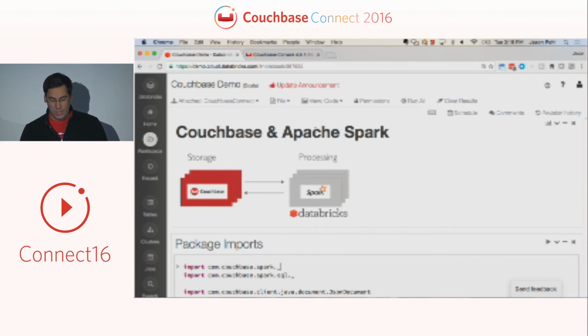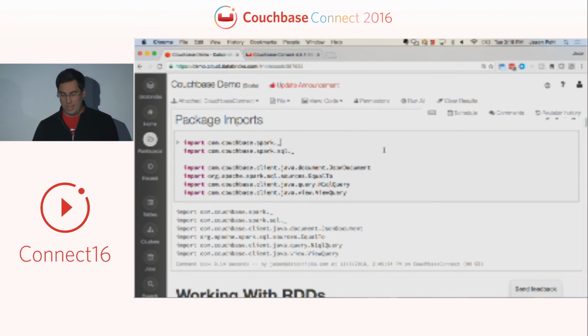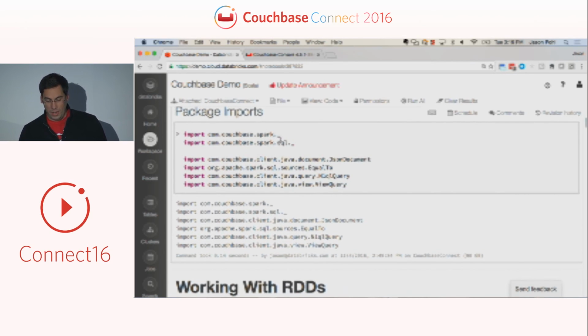Now, if we go into our dashboard here, the first thing that we need to do in your code when you're doing Scala is basically some imports. So here I'm importing the Couchbase Spark and the SQL namespace. The reason is that we provide implicit imports. So if you are not a Scala expert or a Scala developer, don't worry. What I'm going to show you is the basic APIs. You can also use Python, or if you want to use the data frames, you can connect the Couchbase Spark connector with Python. So even if you're not a Scala developer, you can use all this functionality from Python and R as well, which is really nice.